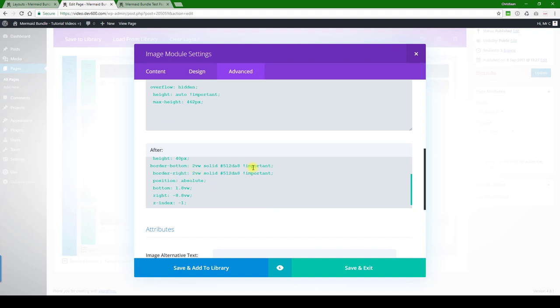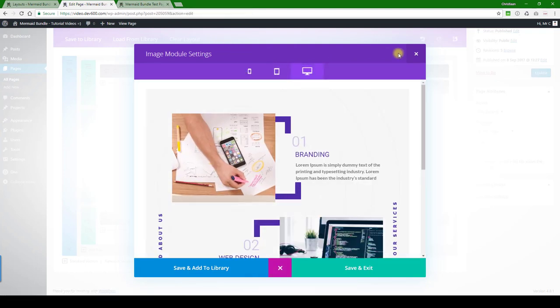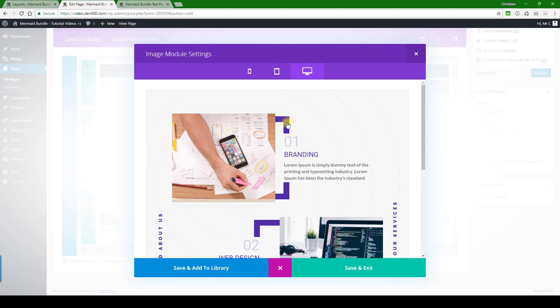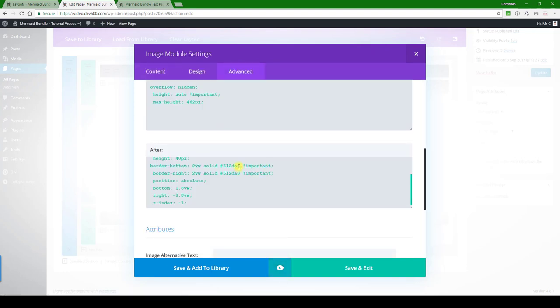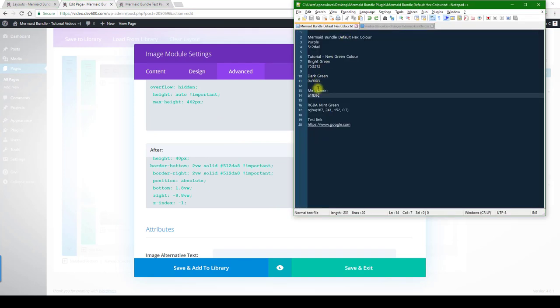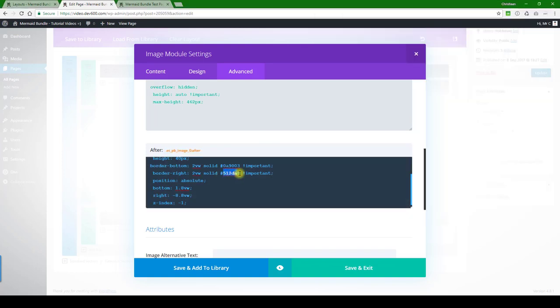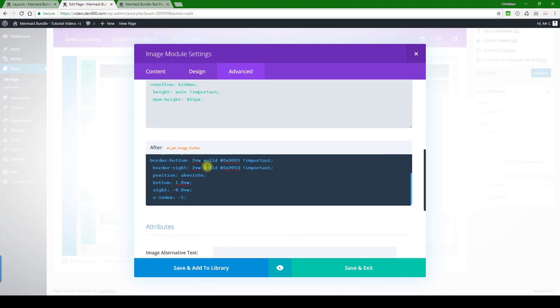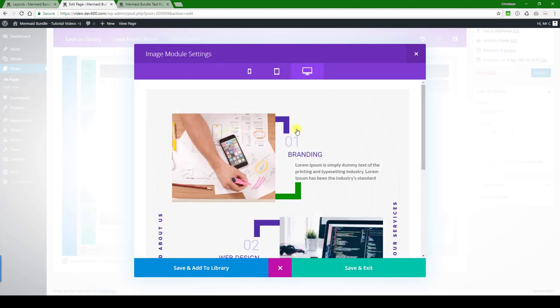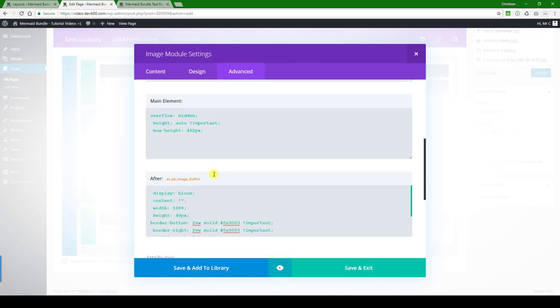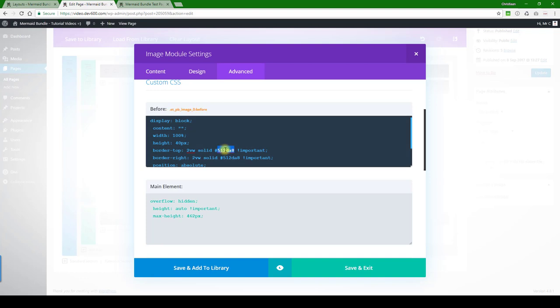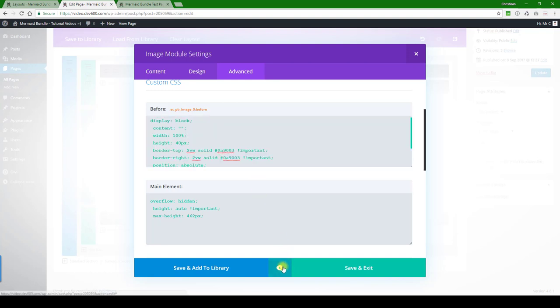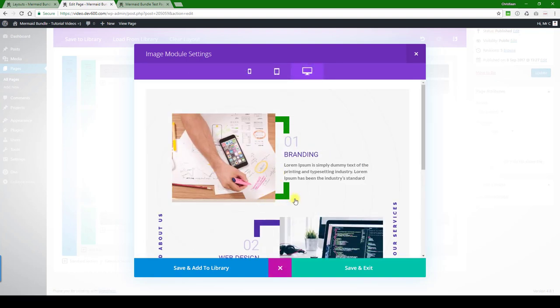There's a border bottom, and let's have a quick look. Let's open that. Okay, I believe this is the purple that we have there. So this is the one we want to change. We're just going to change it to our standard green. And then let's highlight that nicely there. Okay, and then that should be it. So top and bottom, we can do a quick preview. Okay, it's not picking up the top one for some reason. There we go, that's the reason why. Now we can preview. There we go, so that's changed.